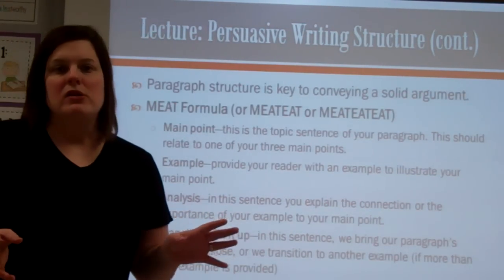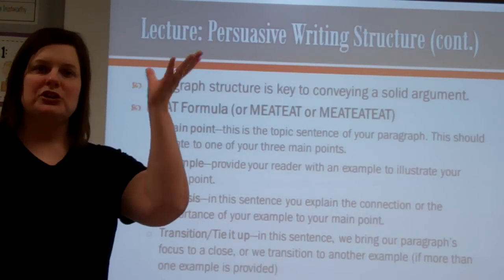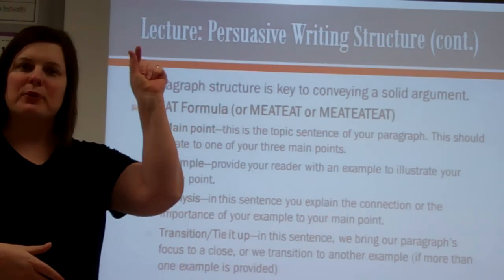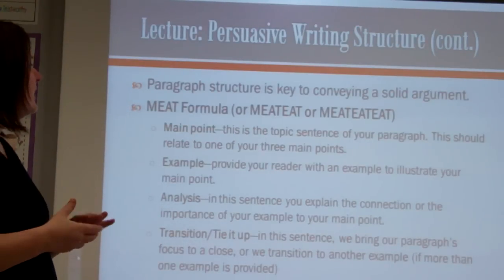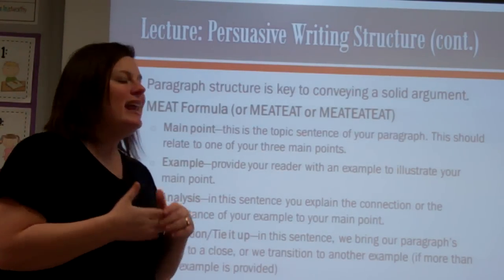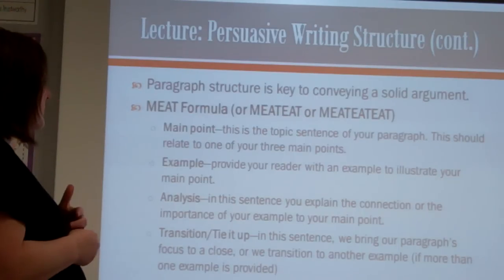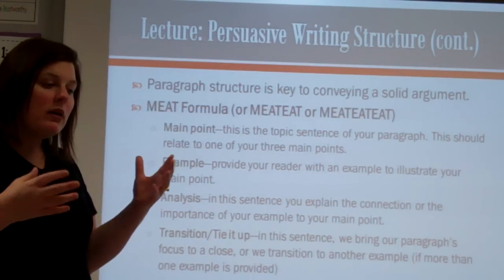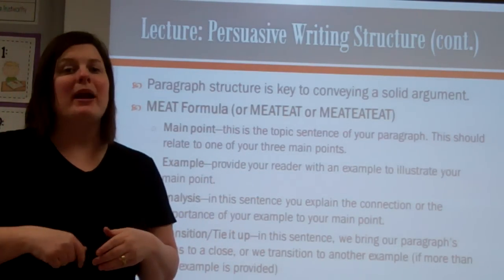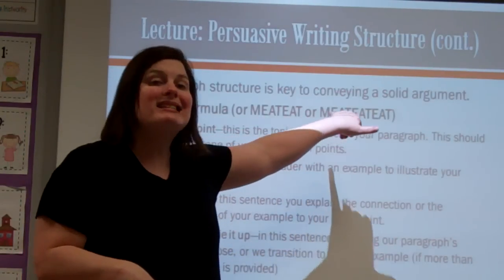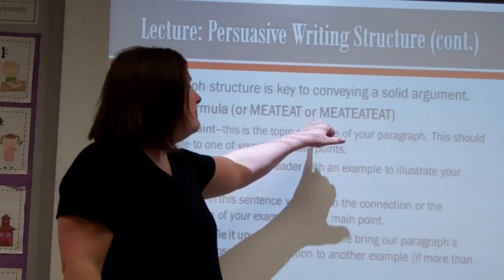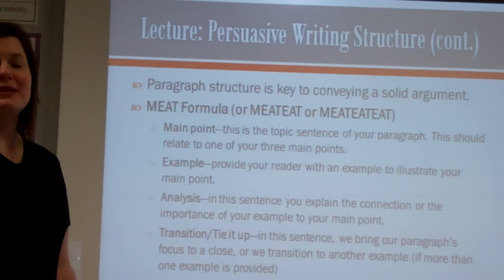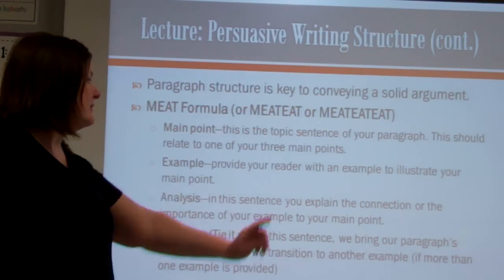Paragraph structure now. Now that you've established your introduction and your thesis and you know what the structure of your paper is going to be because you have that 3-point thesis, now we can take a look at paragraph structure. It is key to conveying a solid argument. I'm a big fan of what I call the MEAT formula. Or at the college level, for your paper, I'm looking for hopefully at least MEAT-EAT, or sometimes the MEAT-EAT formula. Okay? For each additional example you intend to discuss, you're going to add an EAT.